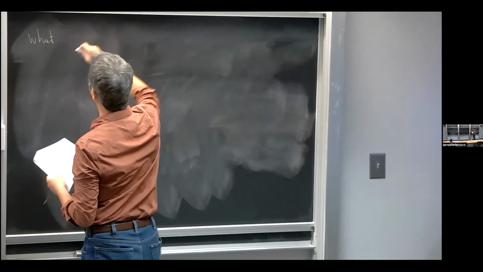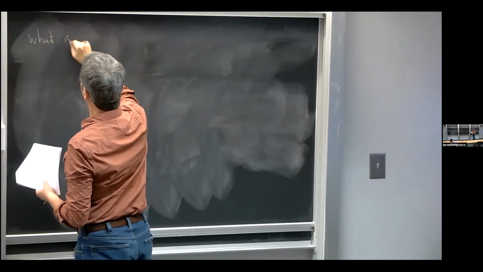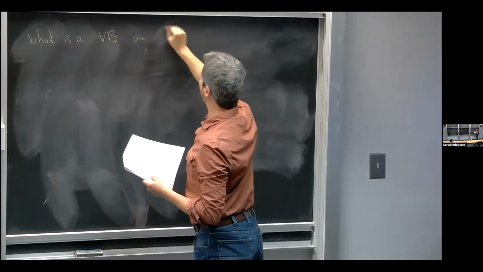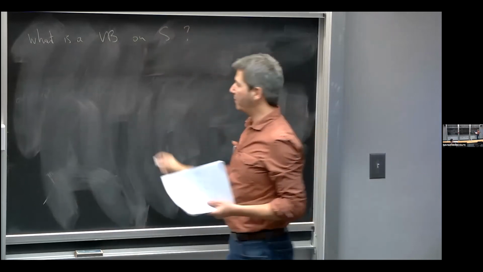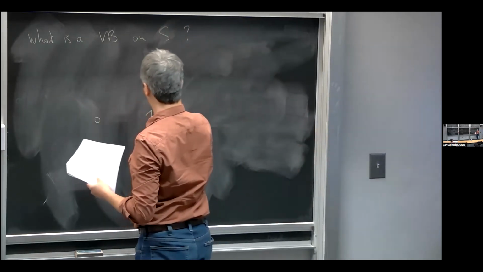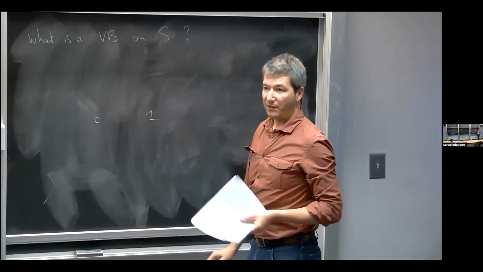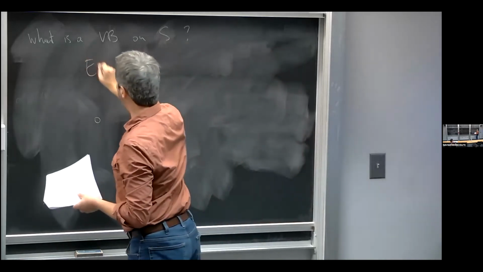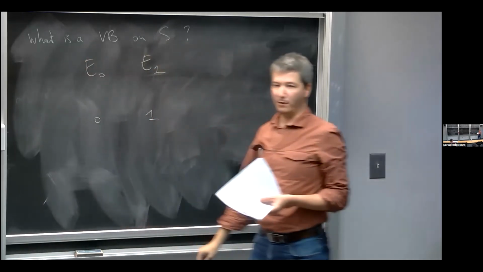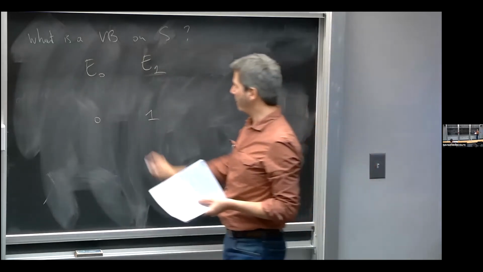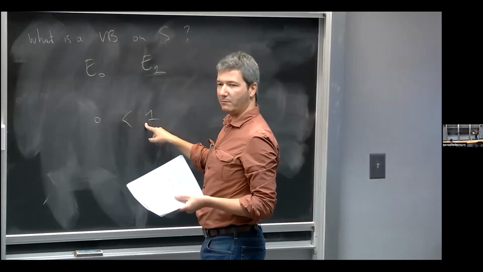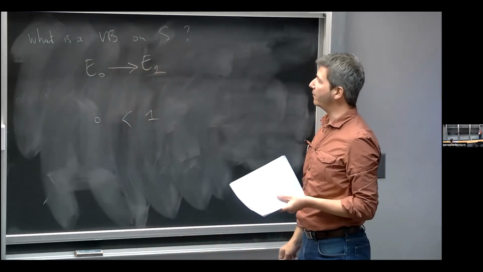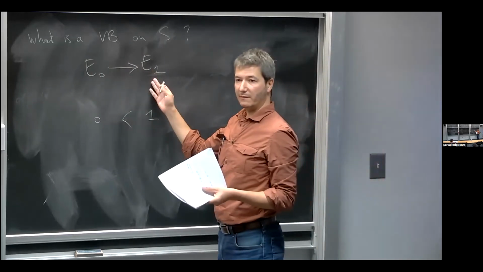To justify this idea, let me think a bit about what is a vector bundle on the Sierpinski space. It has 2 points, 0 and 1. There are several definitions of what could be a vector bundle over the Sierpinski space, but certainly it needs to have 2 fibers, 0 and 1. And now I have my specialization morphism between 0 and 1. So I can use it to define a vector bundle over the Sierpinski space as a map between vector spaces.